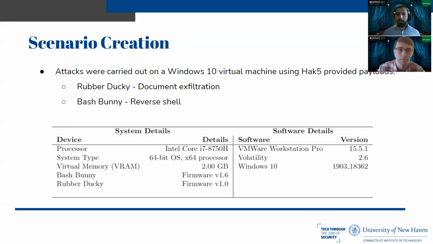We carried out a series of open source attacks using the two USB attack platforms. Hack5 publishes many different payloads for these devices on their GitHub that perform different actions such as exfiltrating data or instantiating a reverse shell. For the USB Rubber Ducky, we carried out an attack to exfiltrate files, and on the Bash Bunny, which has an RNDIS Ethernet gadget, we carried out an attack to create a reverse shell connection between the host machine and the Bash Bunny by opening sockets. All these attacks were carried out on the hardware and software versions you see below. We did it all on Windows 10 on modern equipment.